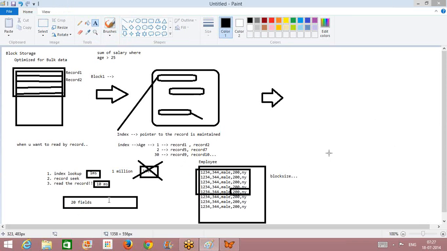Tomorrow, let's say you want the 6th field, then you are in trouble, because now you have to go through the whole modeling exercise again. You have to go to the data modeler, add the new field. He will decide which schema, where, which field, how it will be put. Then you have to alter the table. Then you have to change your ETL load process.